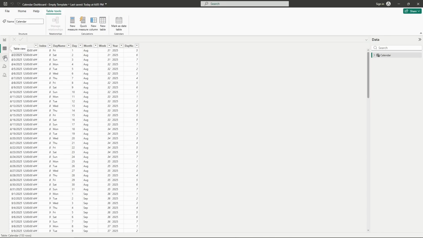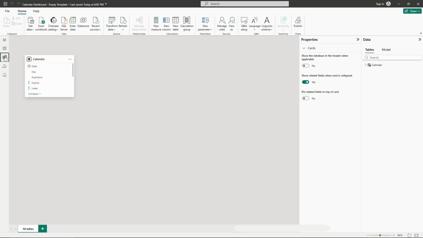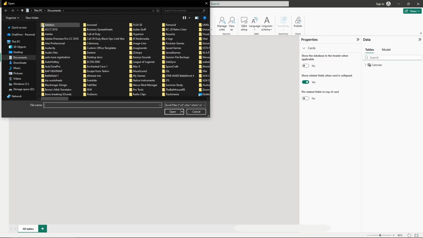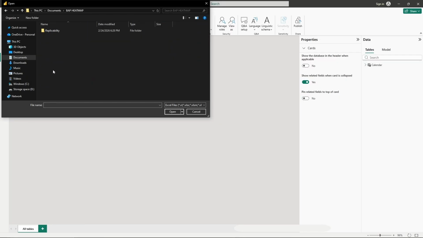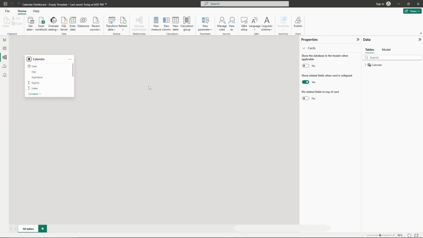So what you're going to do is go to Model View, and we're going to bring in that Excel workbook that we created. So we want to go to wherever we saved that. For me, it's right here. I happen to know it's this one. Please name your files better than I do. It'll make things easier for you, but for purposes of demonstration, I know that this is the correct file.